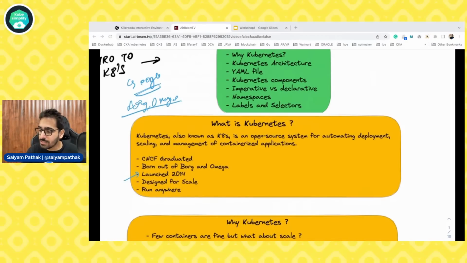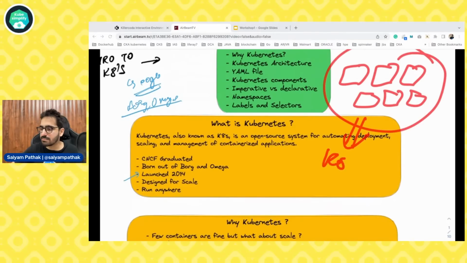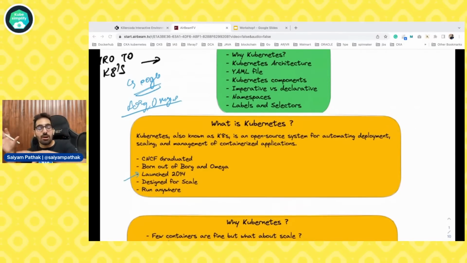Designed for scale. Kubernetes is actually designed for massive scale, like 100,000 containers, 100,000 pods, and it can run anywhere, like on your Raspberry Pis, bare metal systems, virtual machines, clouds. So that's Kubernetes. You have learned from the previous session about containers, right? So you have containers. Who is orchestrating them? It's K8s. That's the fundamental. Although K8s is doing much more than just orchestrating, because it is doing the scaling and a lot of things which we are covering just below this.